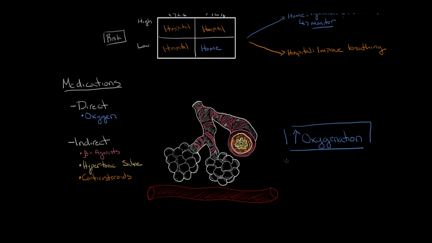So the last type of medication that can be given is epinephrine. I put epinephrine in the same color as the beta agonist because it has the same mechanism. It inhibits these muscles that normally constrict the bronchioles. And so it results in dilation of the bronchioles which increases the airflow to the alveoli. And when you increase the airflow to the alveoli, you're going to subsequently increase oxygenation.